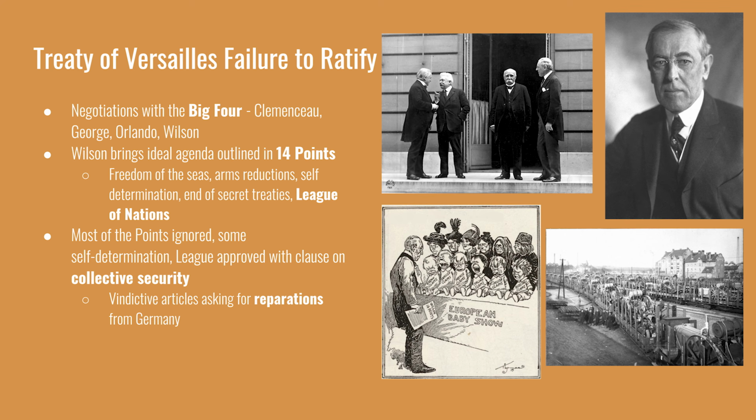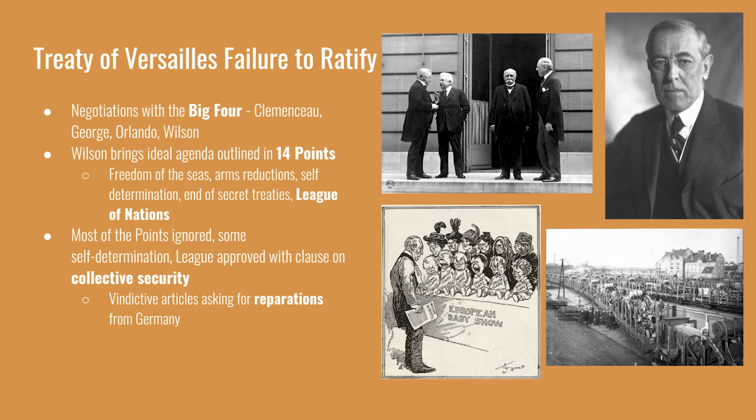And again, this was somewhat ironic since the United States had recently become an imperial power themselves with holdings in the Philippines, Puerto Rico, and Guam. Other provisions of the 14 Points included an end to secret treaties, and finally his most important point was to create a League of Nations. This would be a multinational organization that would be responsible for arbitrating international disagreements and keeping the peace.